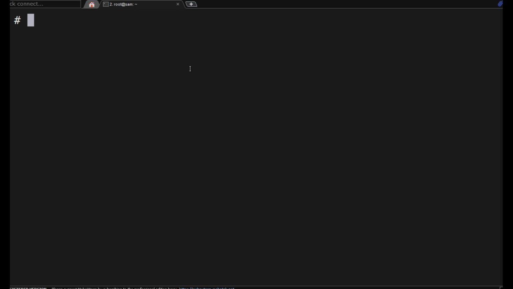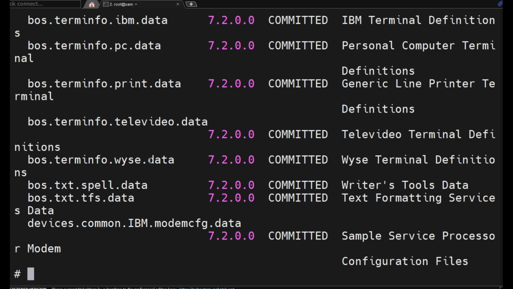Okay. lslpp shows all the file sets. See here, all are the file sets. A file set includes all the files that constitute a complete product, such as the BOS, terminfo data, or a separately installable part of the product. All the packages and file sets combination is called a bundle. An LPP, licensed program product, is the complete software product including all the packages associated with the licensed program. Here the BOS, this one is the LPP.